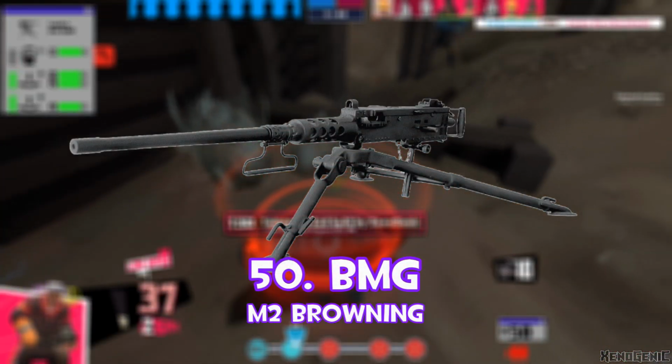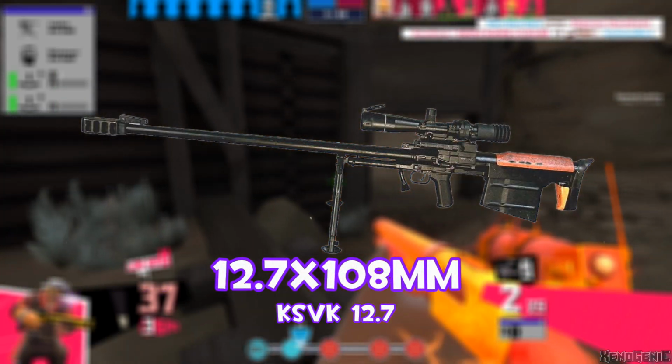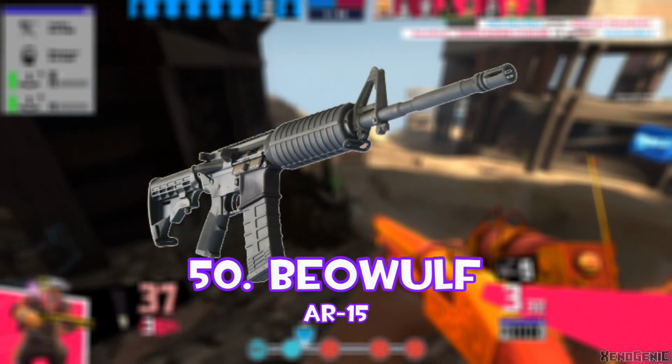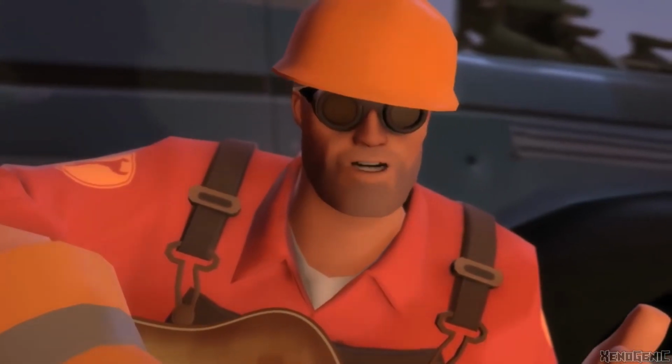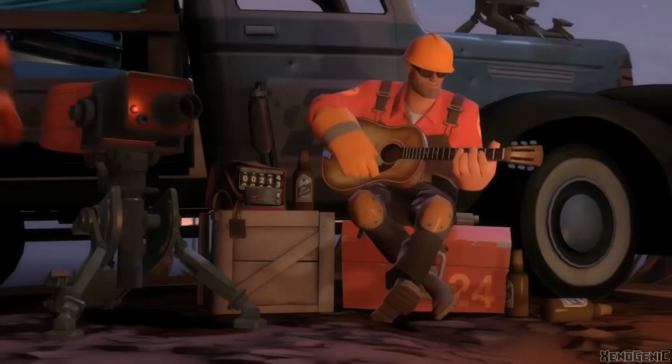A .50 BMG used in a Browning M2, .50 AE used in Desert Eagles, 12.7 by 108mm used in anti-materiel rifles, .500 S&W Magnum, or .50 Beowulf used in AR-15s. The latter actually makes a lot of sense, considering both the sentry gun and the AR-15 eject centerfire rifle cartridges, as opposed to something that will rip a head off or have a lot of weight to the bullet.